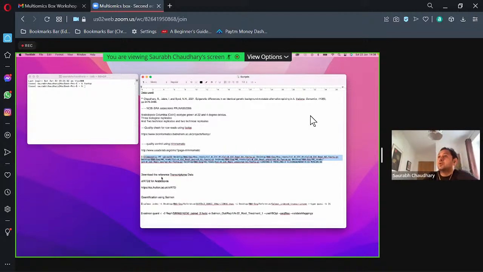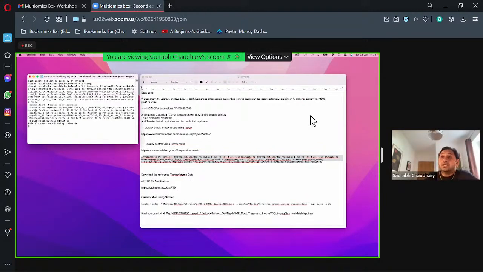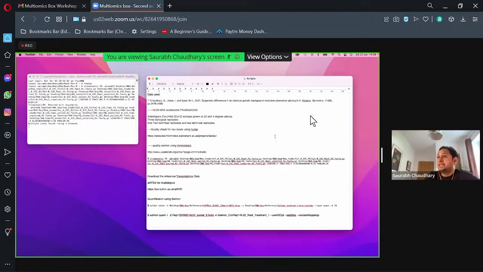If I copy, paste Trimmomatic here and run it, it will start. It will take time, nearly an hour for one file. So I'm not going to wait for that. After this, you will get 4 files. Let me tell you the 4 files for one. I will show you what files you will get.